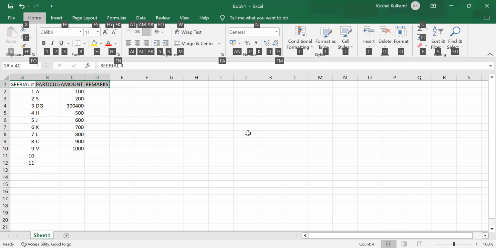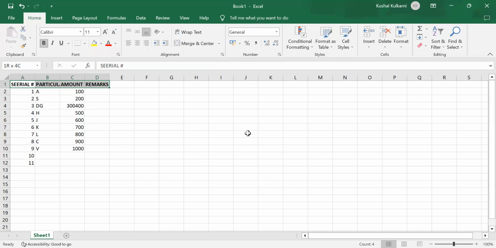Ribbon tab control expanded. Home tab selected. Alt H, 1. Sheet 1 table, A1 serial number through D1 remarks selected. Control plus B. You don't press them all at once: first Alt H, then release it, then press the button 1 on your keyboard, and then press Control B, which stands for bold. We have done it. We'll cross check it as well, whether the toggle button is on or not.